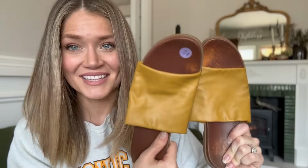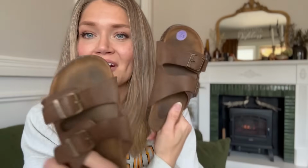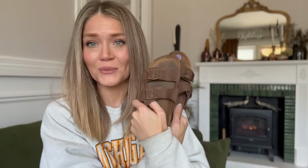The funny thing about these shoes is that they actually belong to my friend Marissa, and then she had a garage sale. My friend Lindsay bought them from her at the garage sale, and now I bought them from Lindsay at the garage sale too. So these were another $2 find. I found another pair of little cute Birkenstocks for Rosie. These are in her current size, and so she sees me wearing these around the house day and night, and so she can't wait to match mama, and I can't wait either.